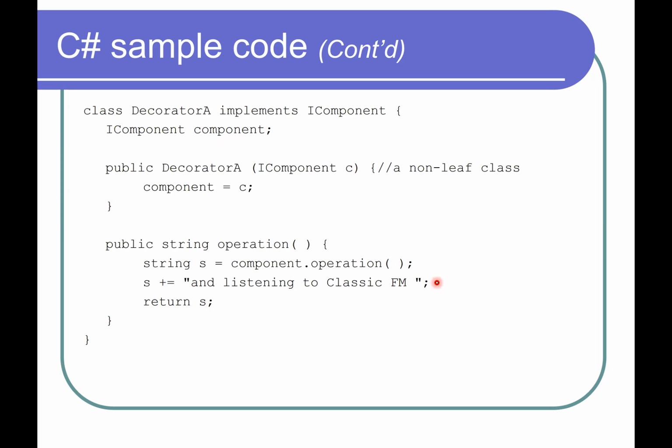Now, this is up to me. I could have flipped it. I could have taken this line where it says listening to classic FM and put it before the one that says component.operation, which means I'm going to do my part first, and then after I'm done, you go ahead, do your part.